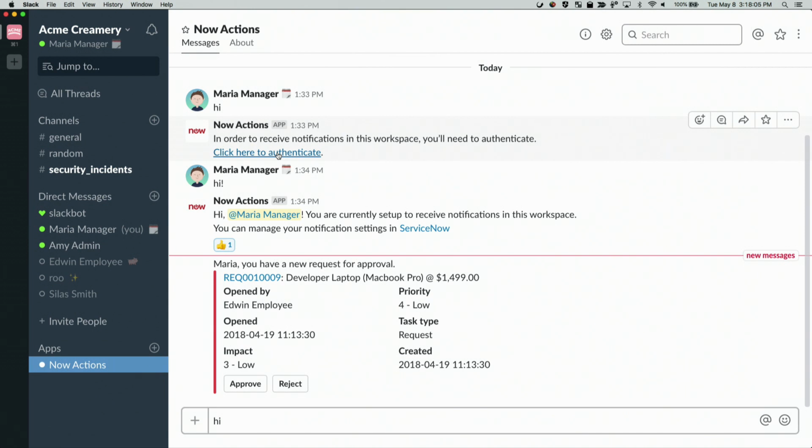Question here. Do users need any special roles to use Slack with ServiceNow, and then you do approvals within Slack? Do they have that special role? So the question is, do you need special roles to actually use this application and this linkage? Was that the question? No, you don't need any special role. You need to have a ServiceNow account, and even to set up the approvals, basically like an approval that would normally get routed to you anyway via email is perfectly eligible to get routed to you through Slack if that's your preference.